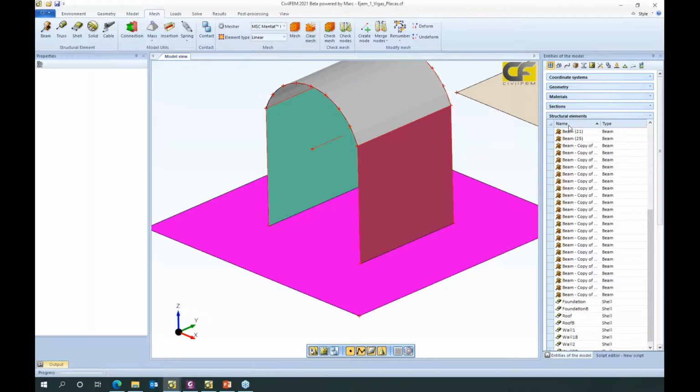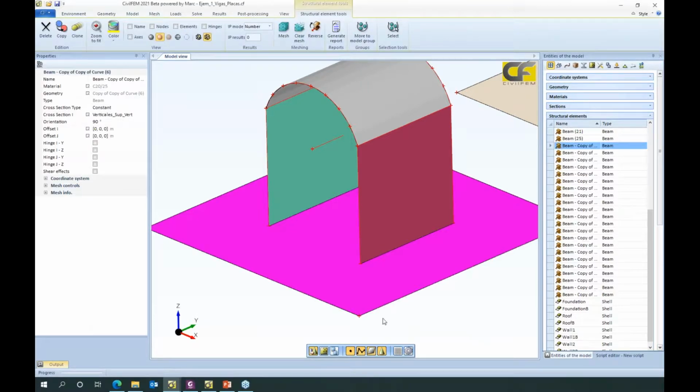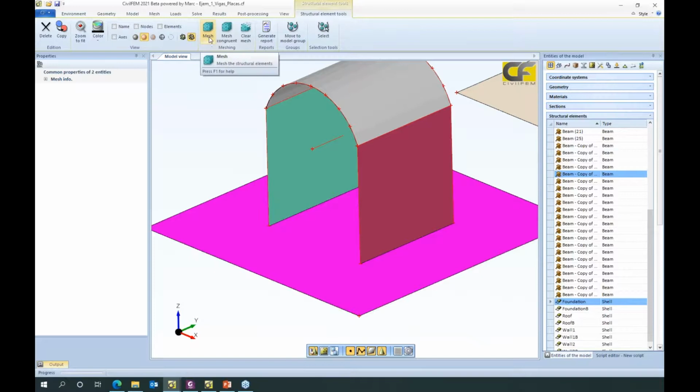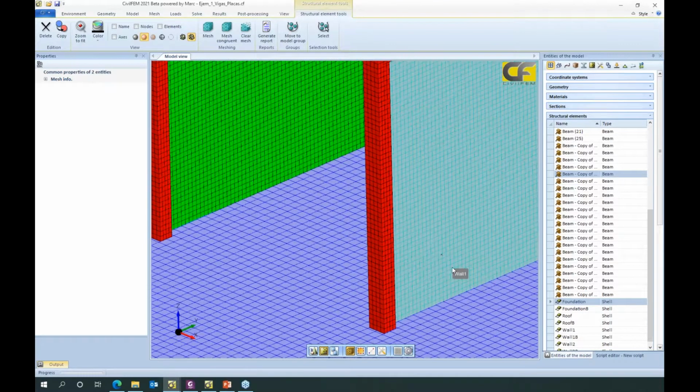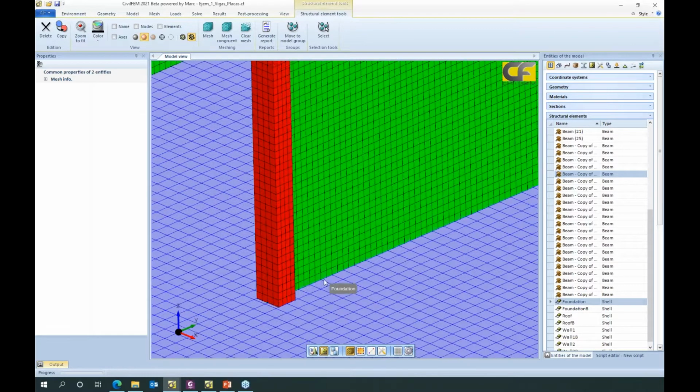If we create the structural elements, we have the option here, in the 2020 version or below, the typical mesh option. But now, if we click on Congruent Mesh, it will auto-detect the common entities.